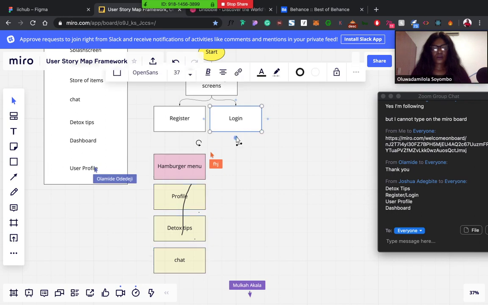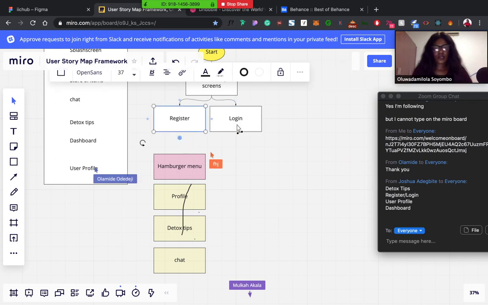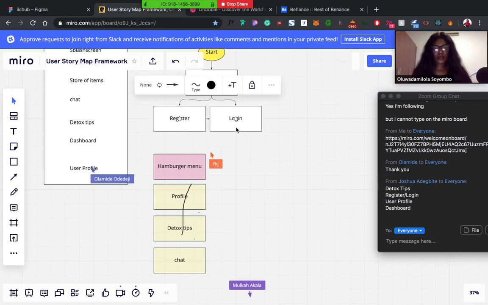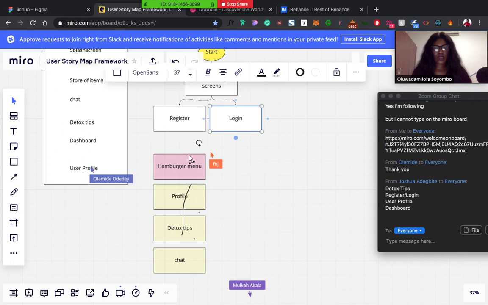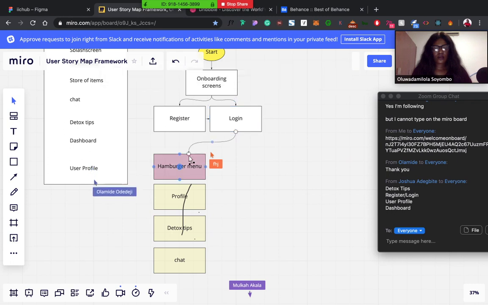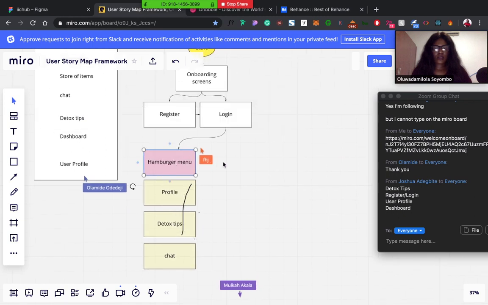So from registration or login, from registration, I can log in. From login, I can access this.